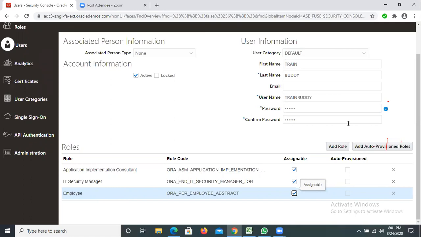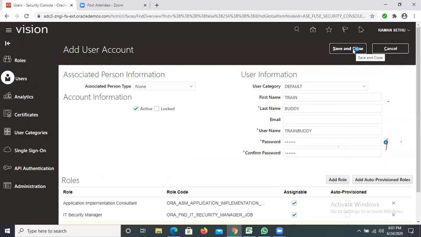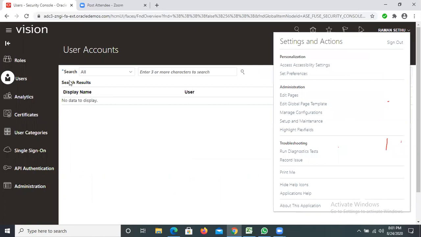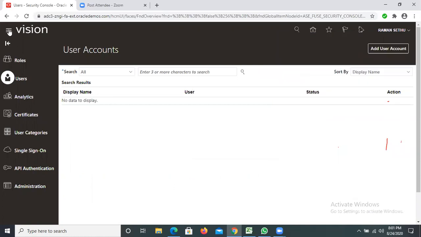Now we are going to save this. Okay. So now the user is created. Now after assigning the roles, we have to do a synchronization.